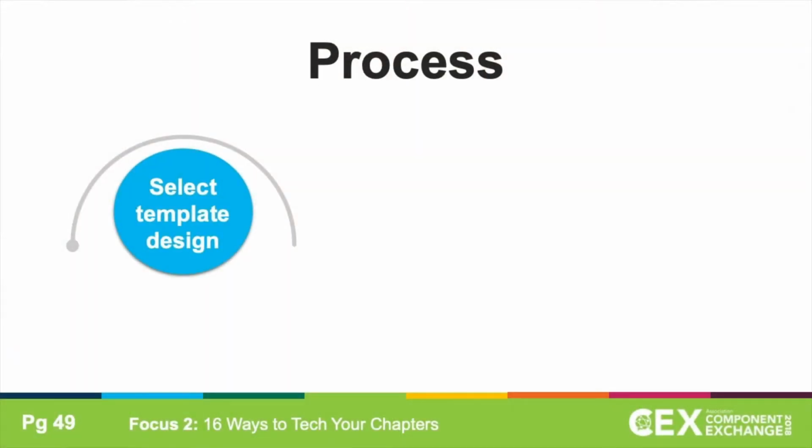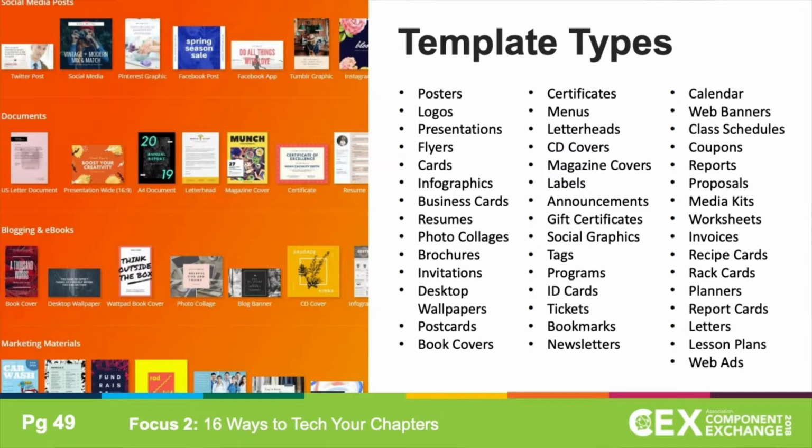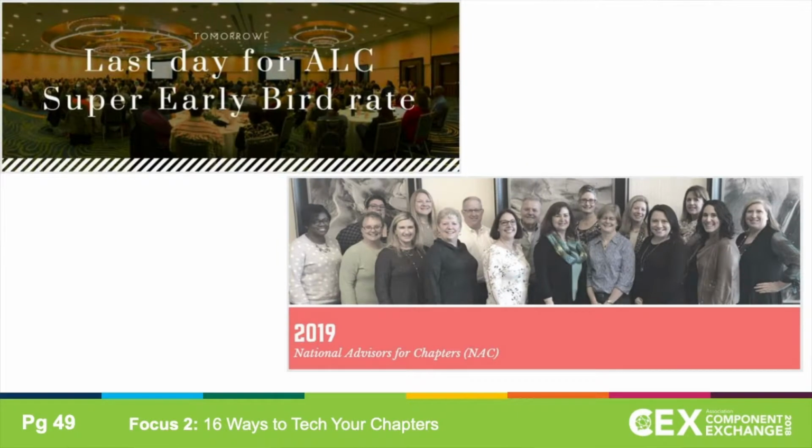The first thing you do is select a template design. They have a ton of different kinds of templates. You can also put in the dimensions you're looking for and it'll select a template size for you. My personal favorite has to be the Facebook cover photo. I find this really nice for long group photos.